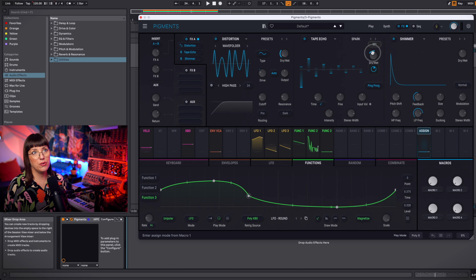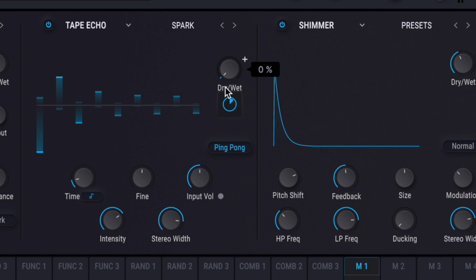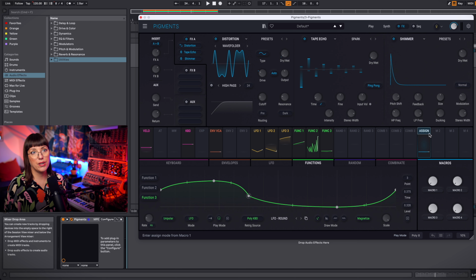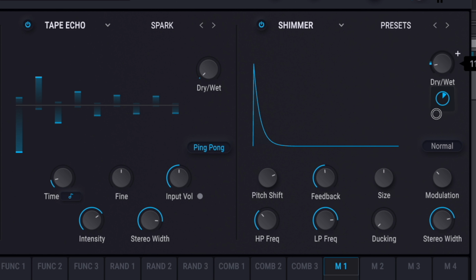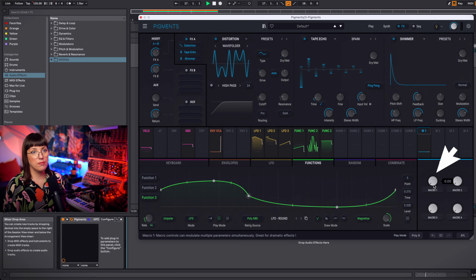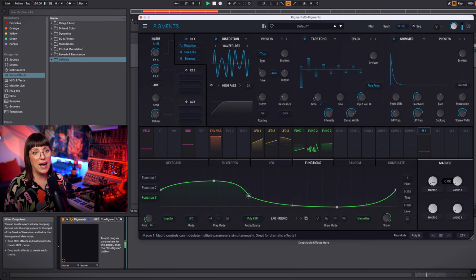So also macro 1 goes to the second one. I close this one and I can say go open like that. And I will do this also now for the third one. So macro 1 goes to the third. I close the dry wet and I open it again up in the position that I like. Now everything is closed on the effect, like dry. And now I open it up.